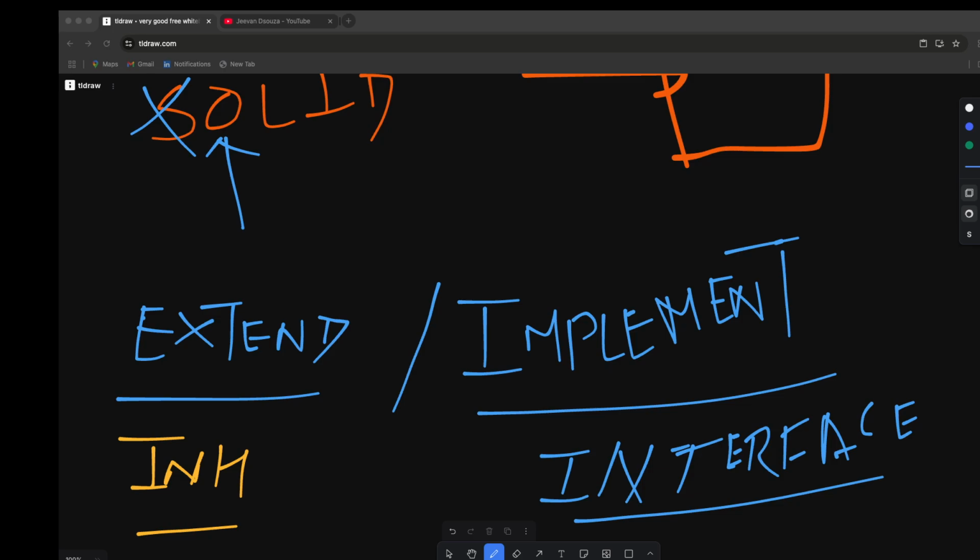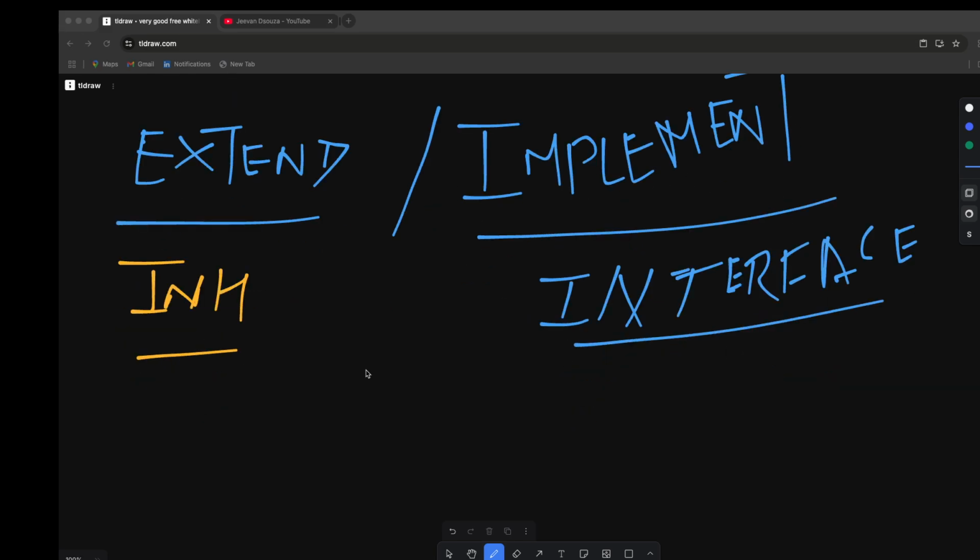Let's start with inheritance. What if we try to use inheritance to solve the extension problem? Then where are we going to lack?